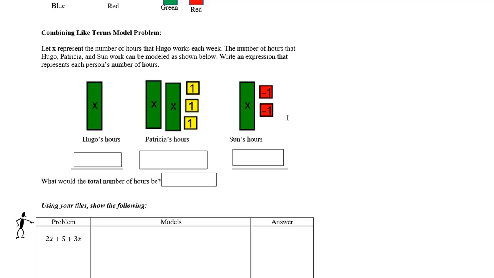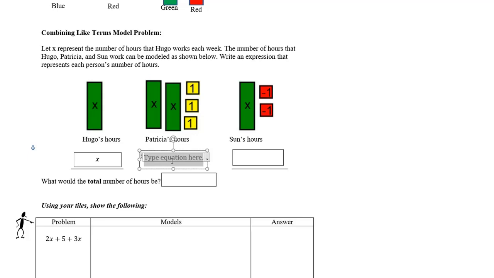Okay, so let's talk about the number of hours somebody worked. Obviously, we don't know how many hours Hugo worked, so somebody decided to call it the variable x. Okay, but now I want to represent that in a numerical form. So taking it from a physical form and moving it into a representation of that. So how many are there? It's just x. What's another way that would also be acceptable if you wrote it? Anthony. Good. 1x is also another way to represent x. Both are correct. All right, so now how about this Patricia's hours?